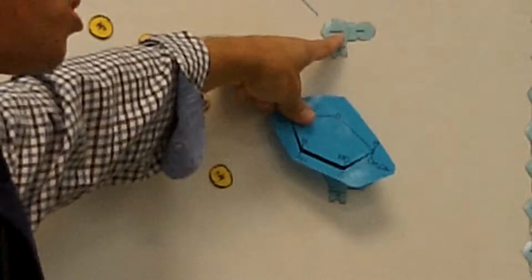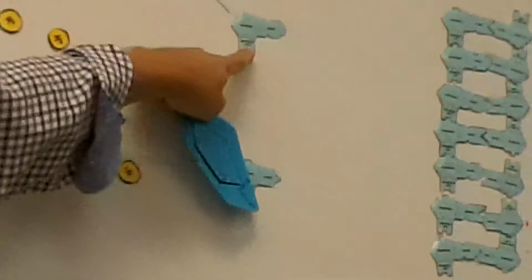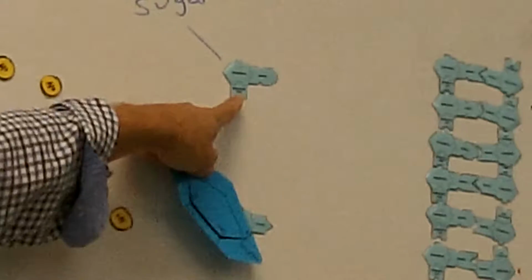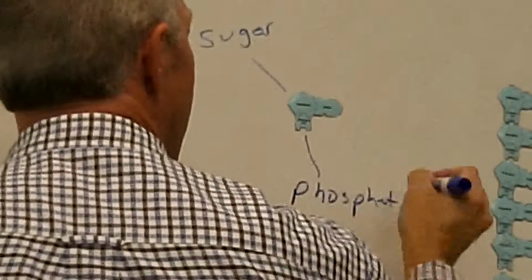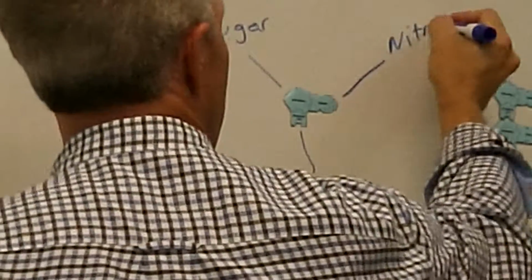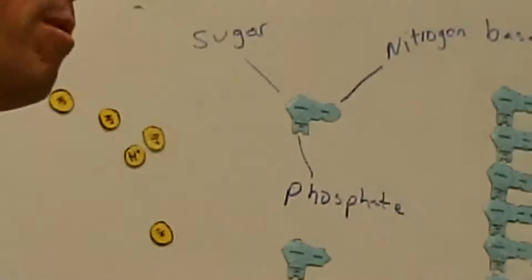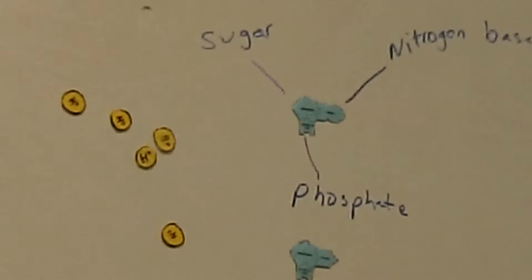That's the deoxyribose. So you get a sugar, a little phosphate group down at the bottom. That phosphate is slightly acidic. That's why it says phosphoric acid. That means it'll easily give up hydrogen ions. And then we got the sugar, the phosphate, and the other thing is the nitrogen base. Now this nitrogen base is a variable group. You know what the word variable means? It can change. It can be one of several different things.